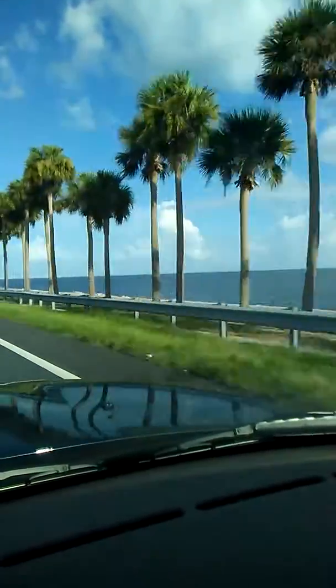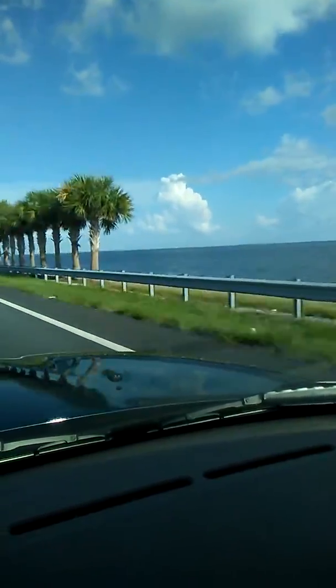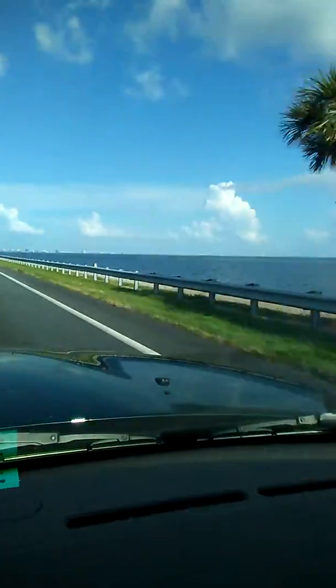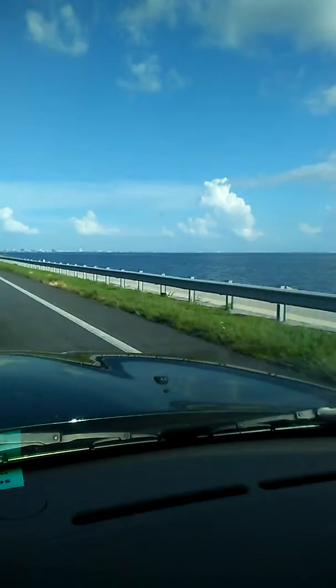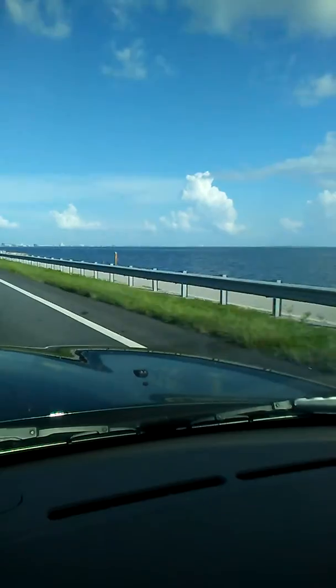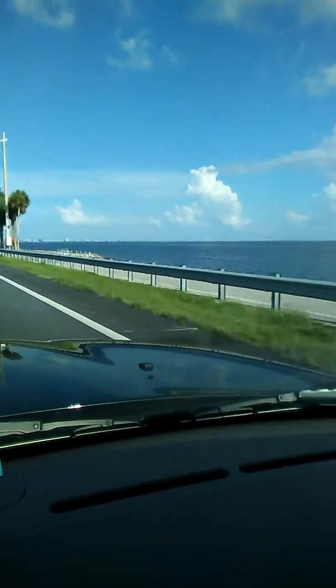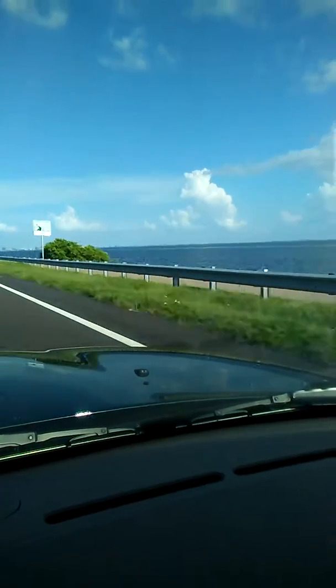So here's the beautiful Clearwater Beach. When the planes come in to land at Tampa International Airport they usually go around. On the right between the bridges is MacDill Air Force Base — the famous MacDill Air Force Base. And then there's the hotel that Steinbrenner from the New York Yankees actually owned, at the end of the road here — the Radisson Bay Harbor.